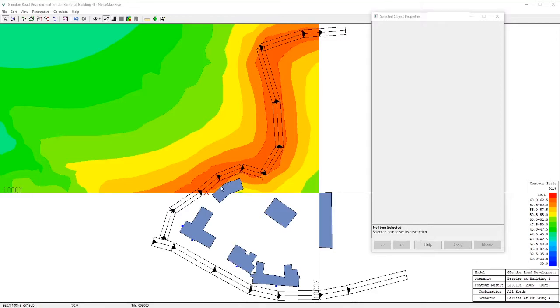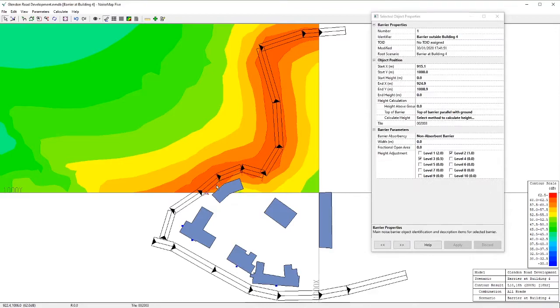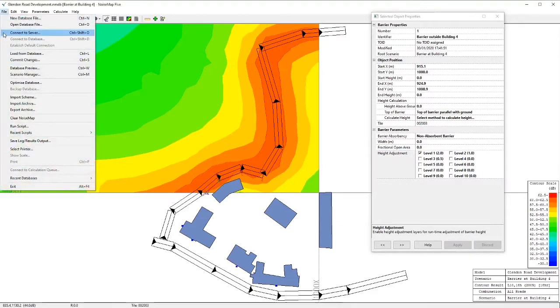And in fact, it might be wise to increase the height of the barrier just here and reduce it there. So let's see what happens if we do that. I think I'll increase the height of this part. So I've selected that. Let's make that part 2 meters high and get rid of those, apply that and save that.